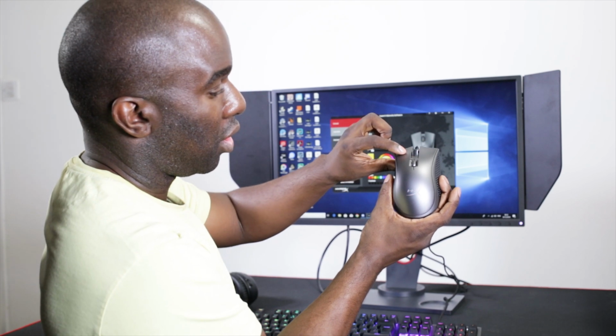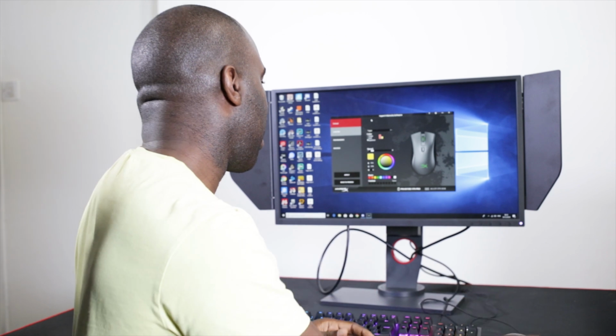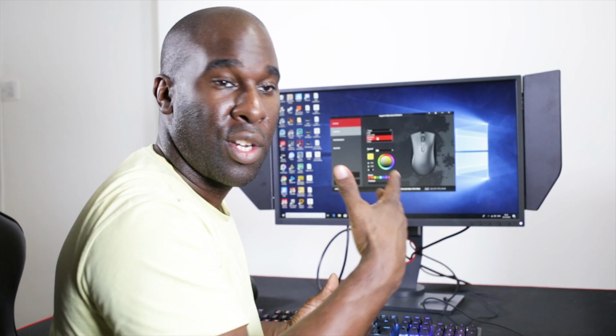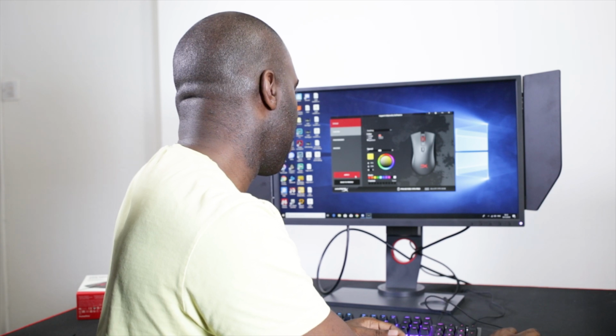Orange. Yellow. Green. So we can go through a few colours, different speeds. Then obviously you got none, you can turn it off if you don't like RGB and you just want to play with the mouse itself, and then breathe in as per usual.